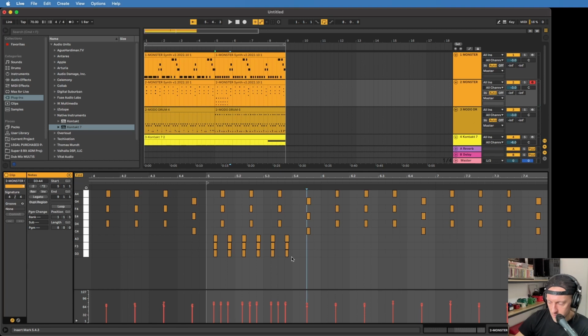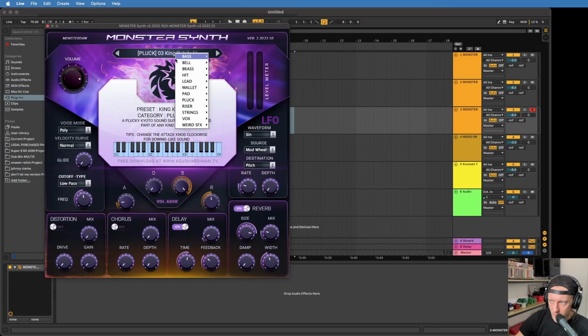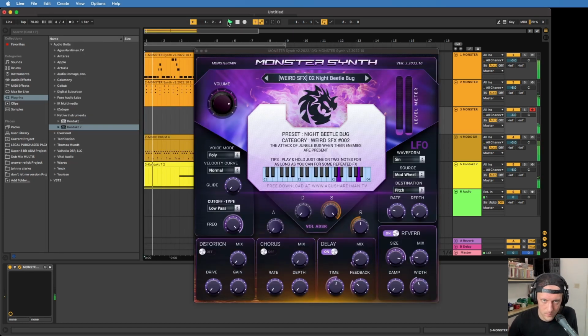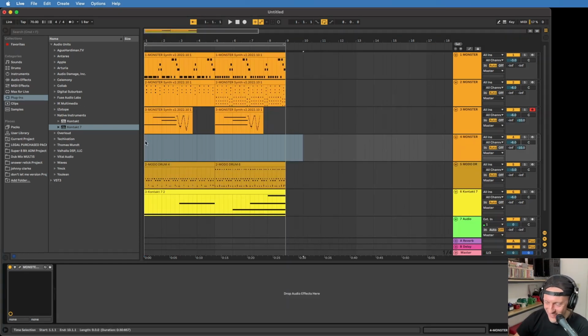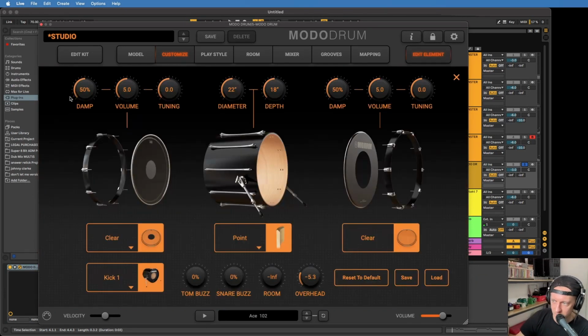Try making this a full-on bubble. See what other kind of sounds we have here for a lead. I almost want like an organ sound. Okay, I love it. I still want to add a counter melody. Wasn't expecting to find cool sound effects here. I think the drums are a little bit too reverby. Whoa, that's pretty cool.